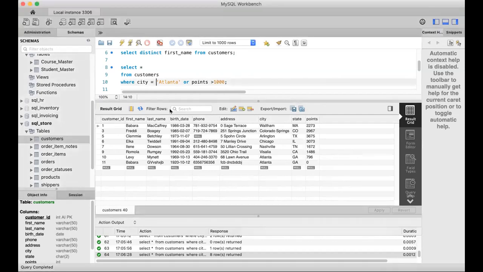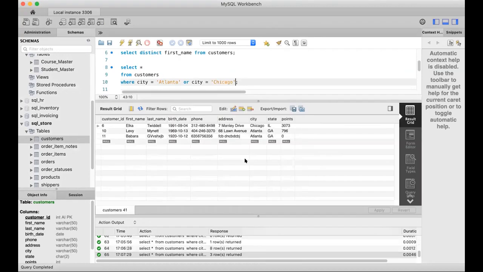Now here, if I want records of 2 cities, say Atlanta or Chicago, one way is I can put it as city equal to Chicago. Now, if my records were more and there were multiple cities, I would have to write a lot of OR statements, right?